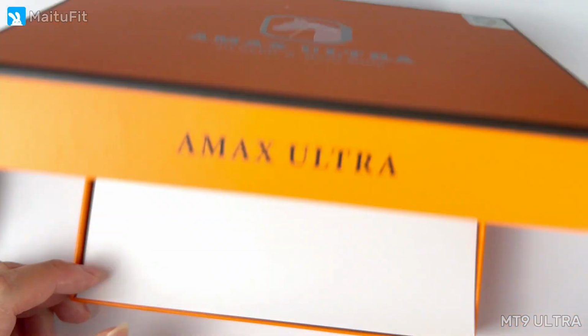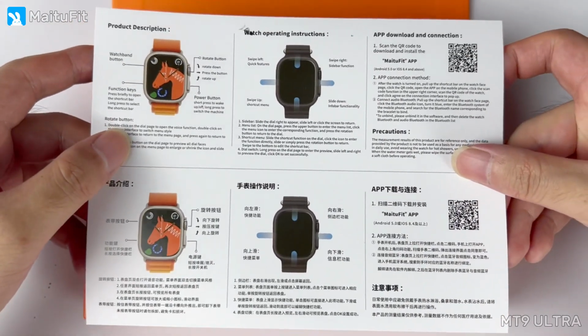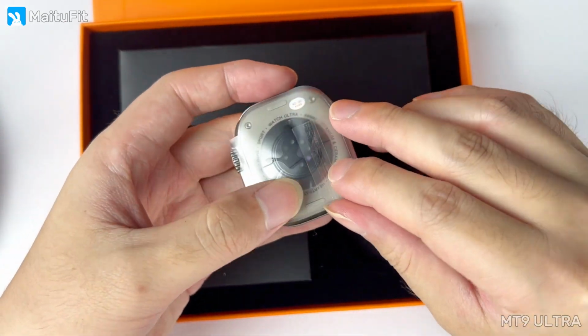Demonstration of all functions of MT9 ULTRA. There is an instruction manual in the package to teach you how to operate. An OLED curved screen head, 2 watch straps and a magnetic charger.